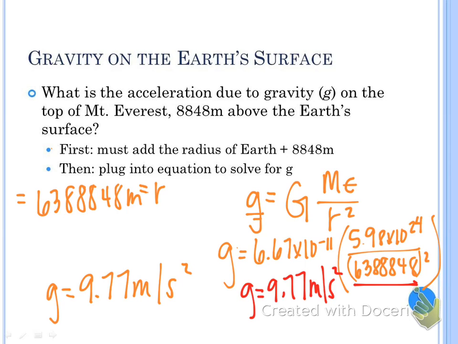Our acceleration due to gravity values should be pretty reasonable numbers. They could be between 0 and maybe 15. It shouldn't really ever get higher than 9.8 meters per second squared as long as we're on the surface of the Earth. If for some reason we dug into the surface of the Earth, we might have a higher acceleration due to gravity value. But generally speaking, our g values should be reasonable numbers between 0 and 10. So if you're getting a g value that is much with an exponent or something like that, that means you probably plugged something into your calculator incorrectly.